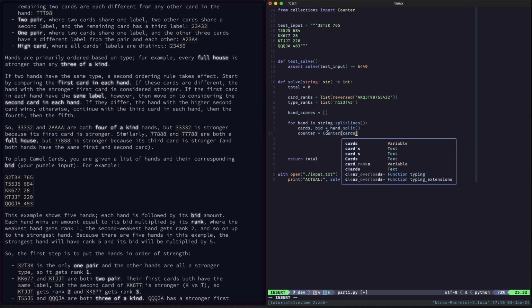Because the counter takes an iterable, and we can iterate over a string, this is going to separate everything out from the string and give us a count of all of the individual cards that are in that particular hand. Now, in this part, we don't necessarily need to care about the order of the cards, but we do need to care about how many there are of each particular thing.